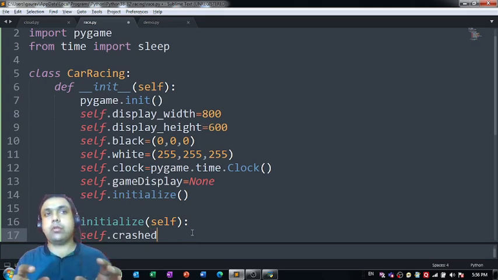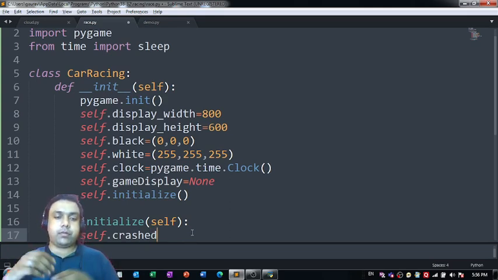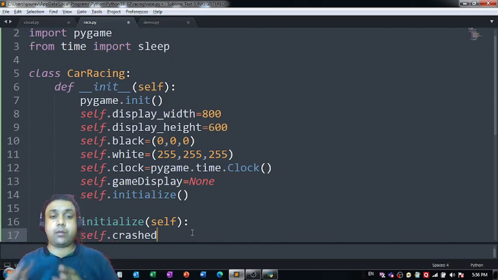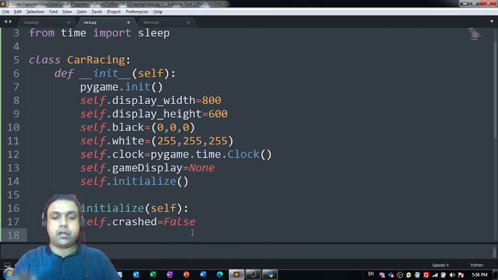Suppose the yellow car which we will be driving does not collide with that red car, which is an enemy player. Till the time it does not collide, the value of this variable crashed is going to remain false, right? The moment it collides with that enemy car, the value of crashed will become true.